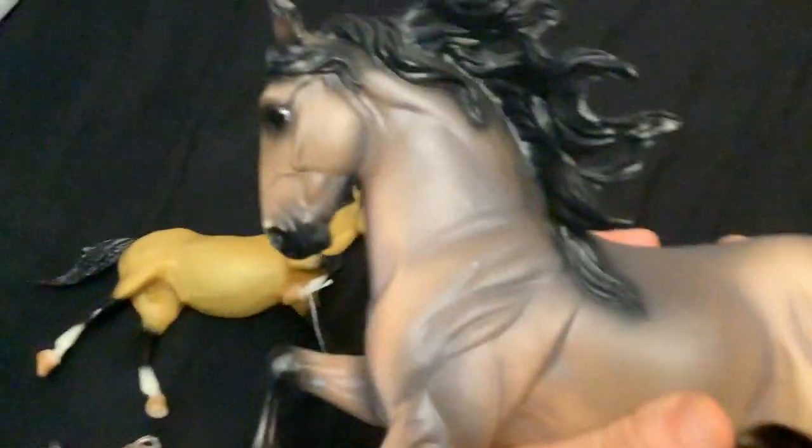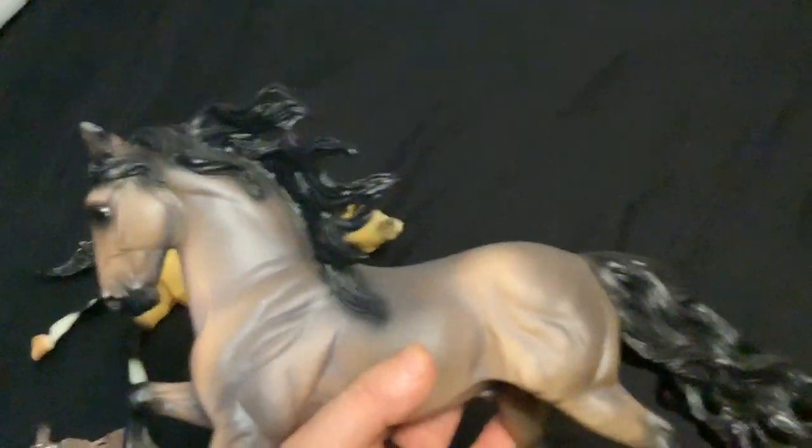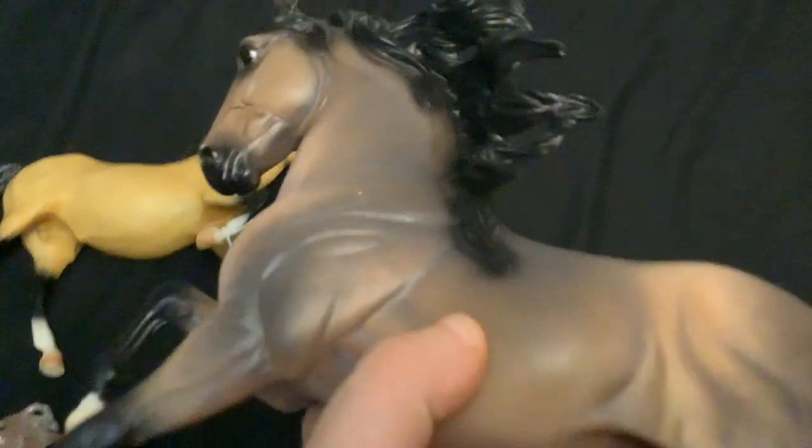So, that's pretty exciting. And then this guy here, he has some little dents and dots and stuff here and there, but he's actually in pretty good shape. So, this guy was part of the three-horse Spanish family that was released through JCPenney in 2007. And he is just so pretty. He's a beautiful light bay color. So, he's just absolutely lovely. I mean, despite his little shortcomings there and there and there's another one there.